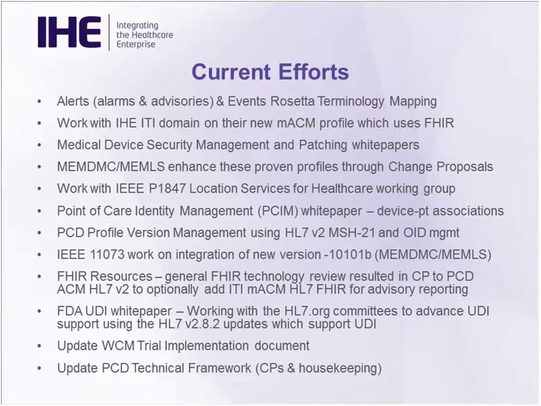So as I mentioned earlier, we pay attention to what's going on in the other IHE domains, and the ITI mobile ACM profile and its use of FHIR specifically. In this cycle, we issued and got approved a change proposal to the ACM profile to optionally allow reporting to the alert manager using FHIR. So an ACM alert manager has the option to use either HL7 version 2 or HL7 FHIR for communicating alerts.